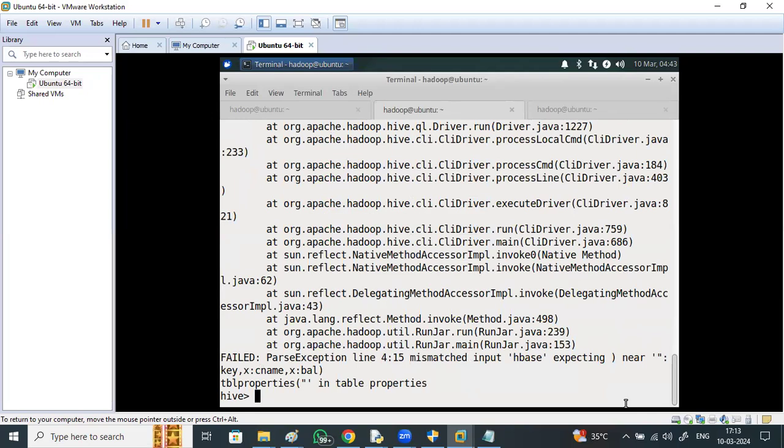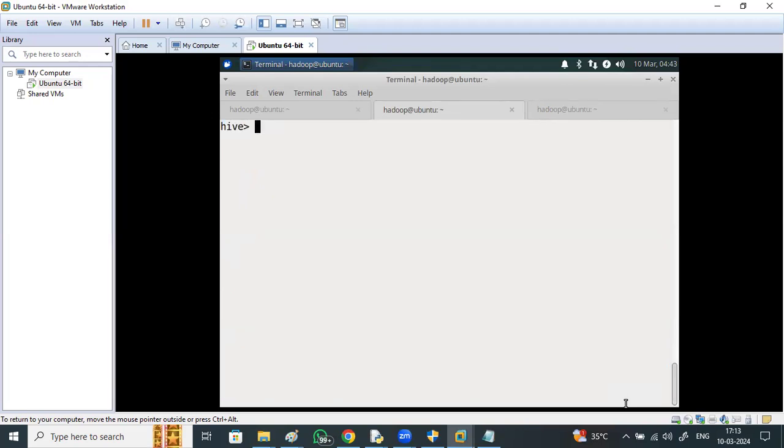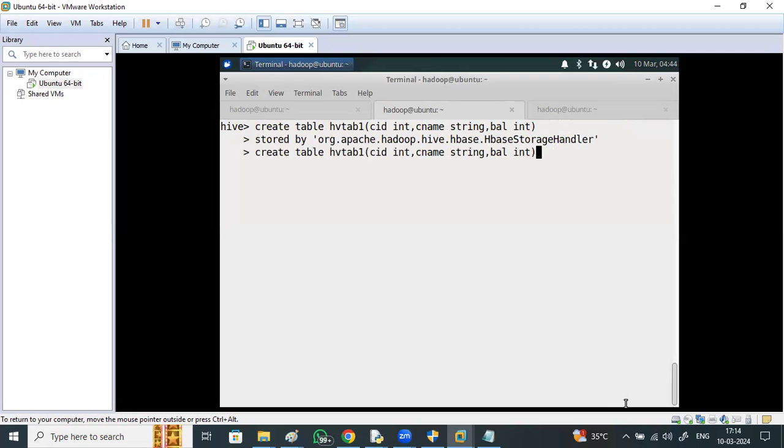Something went wrong. Where wrong means the double quote is not closed. This table creation is in Hive. Can we create the table in HBase and then replicate it in Hive? org.apache.hadoop.hive.hbase.HBase is fine. With SerDe properties, hbase.columns.mapping. The double quotes are opened, but not closed there. Close the double quotes there, right?